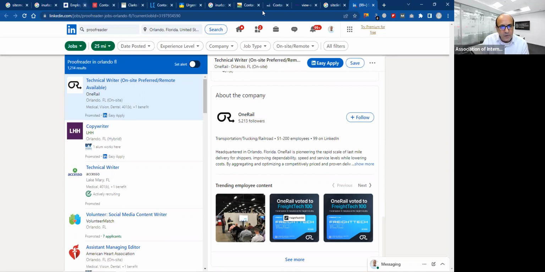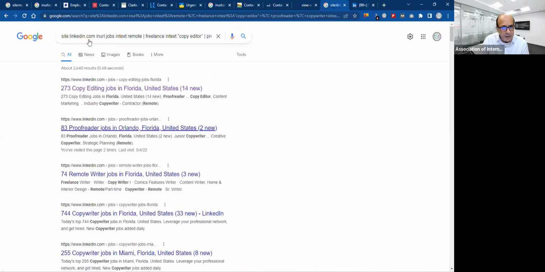I see everything else is working fine. Like I can see that it's got the word remote, it has a copy editor or proofreader, all of that is coming, it's defaulting to LinkedIn. But the only part which I don't get to see, that's not turning up, is the range of salary. And I can't tell you why.